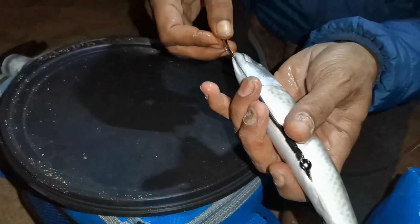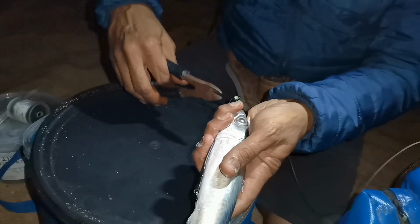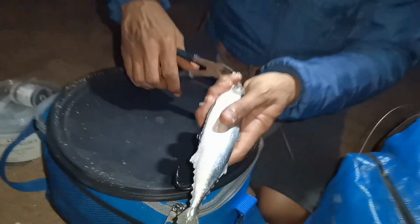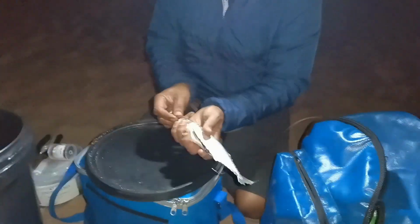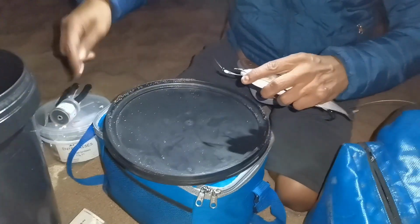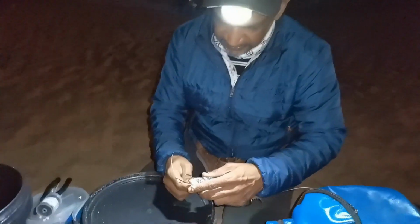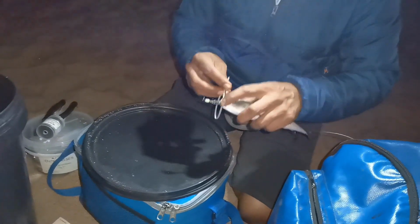So what we do is bring this sleeve up to here. We crimp the sleeve with a nice small crimp. There you go. So basically the hook is locked in according to the size of the fish. So what we're going to do now, you take your cable tie, which makes life very easy. Some guys prefer to use cotton and stuff like this. I use a cable tie, it just makes life easier for you, and it holds the bait more fast.